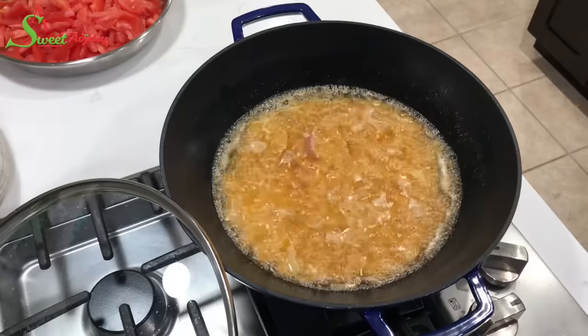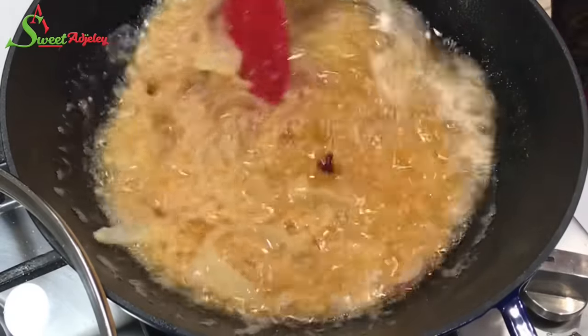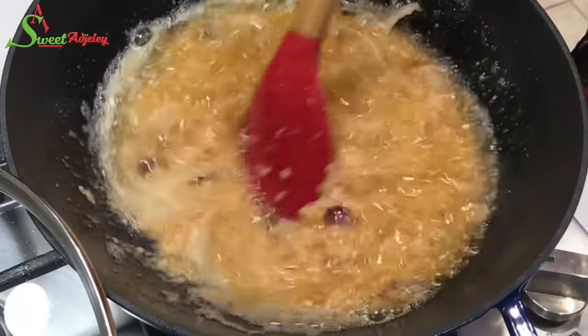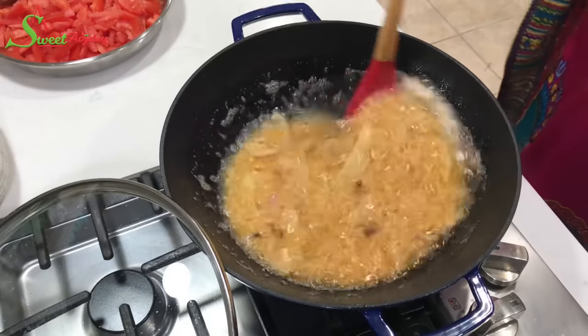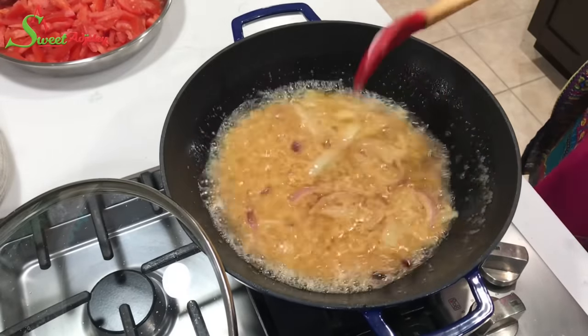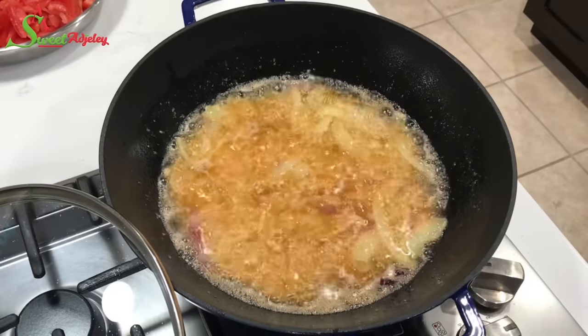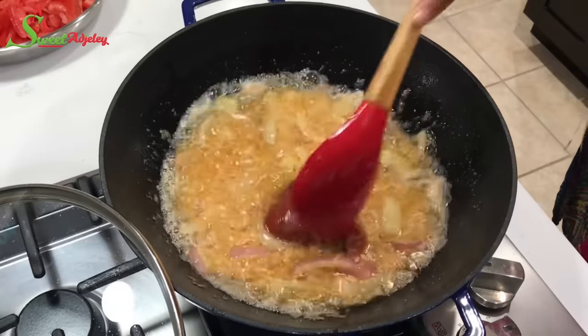At this point you can see the color beginning to change. It's been frying now for about ten minutes, and this is letting me know that I'm on to something delicious. I'm just giving it a quick stir, and then we'll go ahead and add in our tomato paste and allow that to fry for about ten minutes as well, until it has melted beautifully.